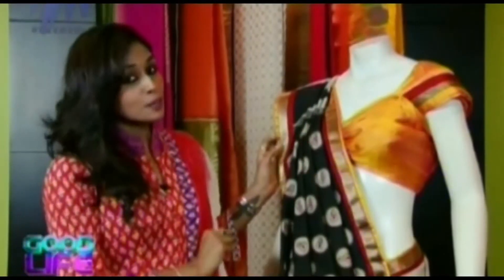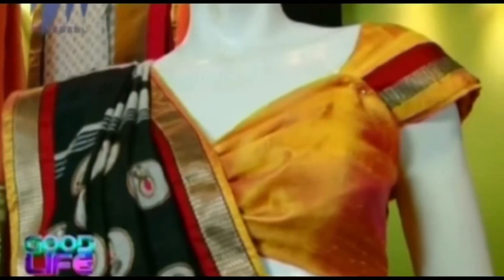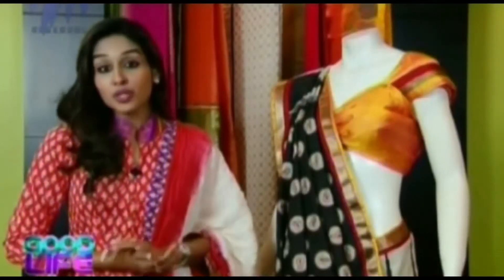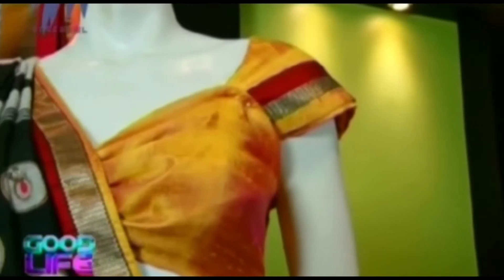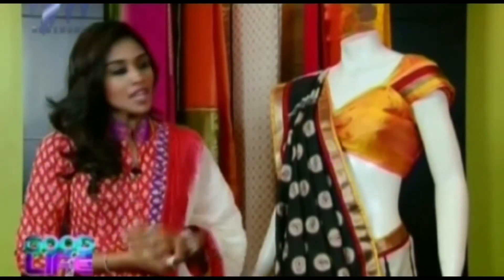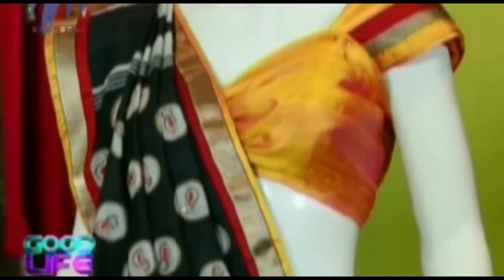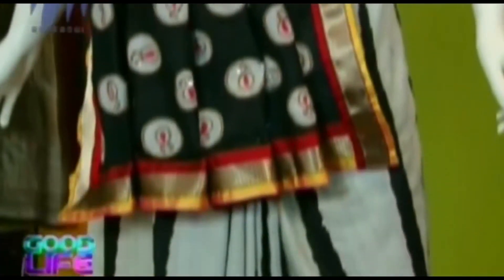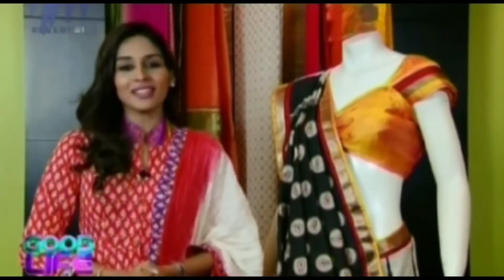Another thing I would like to mention about this saree is the blouse. The colour yellow is very bright and chirpy, so anything which is dull, you can highlight or elevate the mood of the fabric or the saree using a nice pop-up colour — and that's the reason they have given the blouse here in yellow. This is done in raw silk, which is again a very beautiful and rich fabric. You can design the blouse any way you want — probably a full sleeve, short sleeve, or a halter neck. So friends, this is a beautiful collection, Ghicha Tussar silk with temple designs, and I'm sure you would love it because it is very stunning. Trust me, you will look awestruck wearing this particular saree and everyone's going to love you in it.